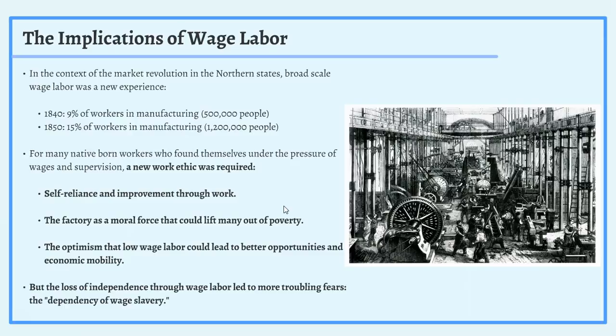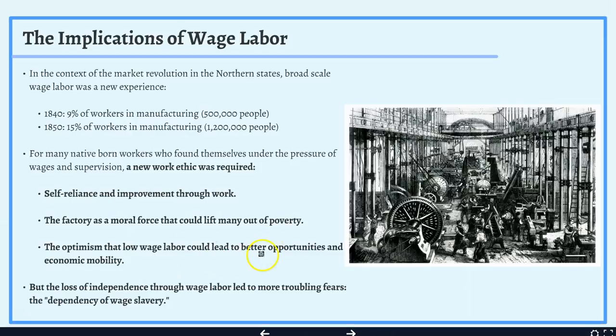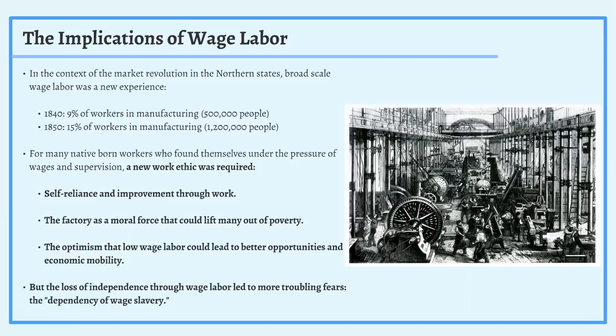The harder you work, the more wages you earn, the more readily you'll be able to eventually move up the ladder in the manufacturing system. You start at the bottom. Hard work, self-reliance, improvement, all these things can increase your own economic mobility by opening up better opportunities. Many workers convince themselves that wage labor, low wage labor, will ultimately lead to a better life.